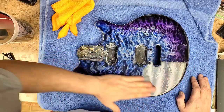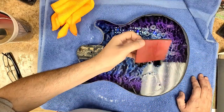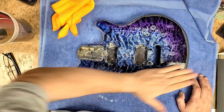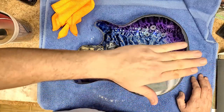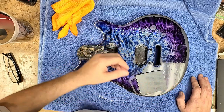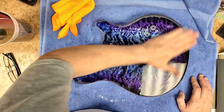Right now I'm using my hand in a circular motion, not like this, because again, even though this is 3000 grit sandpaper and there's not really that much of a grit to it, if you sand like this and get your project in the light, depending on how long you were sitting in one spot, you're going to start seeing a little bit of a wave where each finger was putting pressure on that sandpaper. I've seen people do this before, and it's like, no. That's not how you sand things. You can't do it that way.